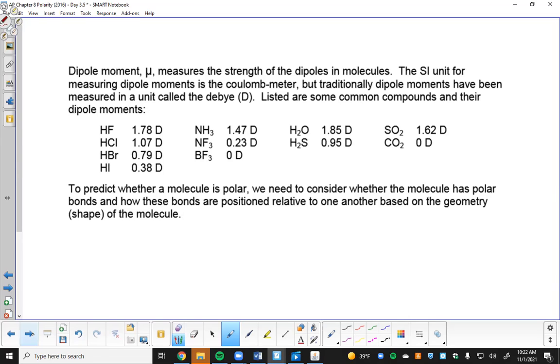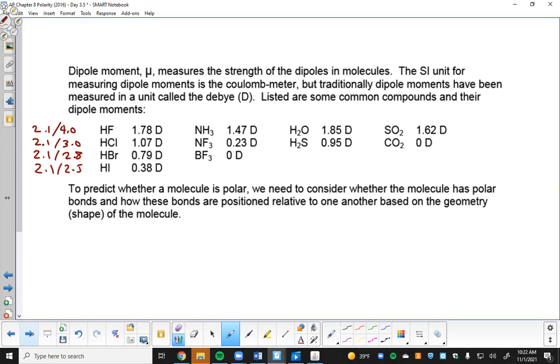One of the things I noticed, for example, with HF, where I have a 2.1 with a 4.0 electronegativity, is a big electronegativity difference and a stronger value for the dipole moment, the magnitude of those dipoles. Whereas here I got a 2.1 with a 3.0. It's not as intense. This is a 2.1 with like a 2.8. Not exactly sure what iodine is. Iodine is 2.5. So as you have a smaller electronegativity difference, as you get closer to being nonpolar, the magnitude of the dipoles decreases. The bigger the electronegativity difference, the more magnitude.